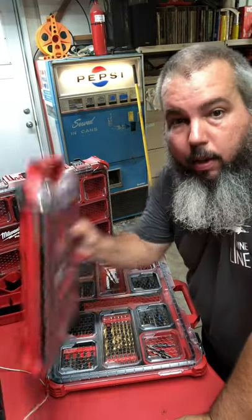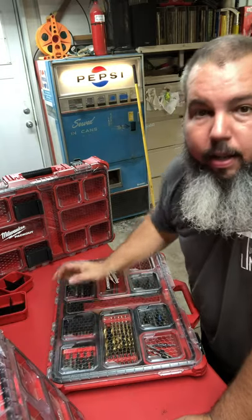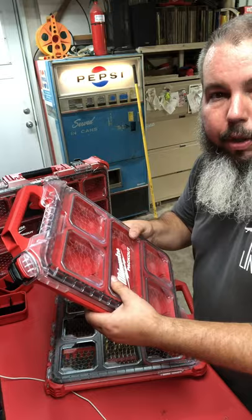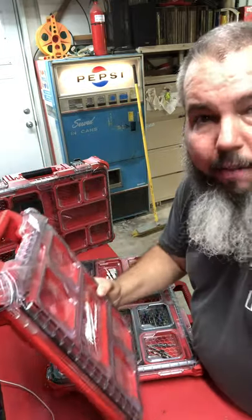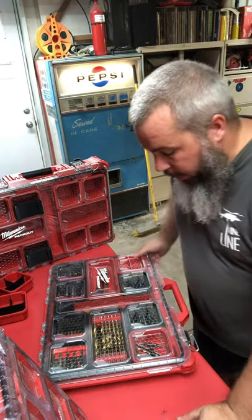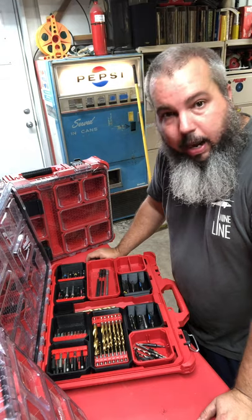So you want to pack out a bit holder, and one of these, or one of these, and Milwaukee hasn't made it. They showed some of the stuff where they're going to include one of these with like a little injection molded thin piece of plastic that you're never going to use again. But if you've seen the post from Helmy and packing out, these bit holders are the cat's meow.